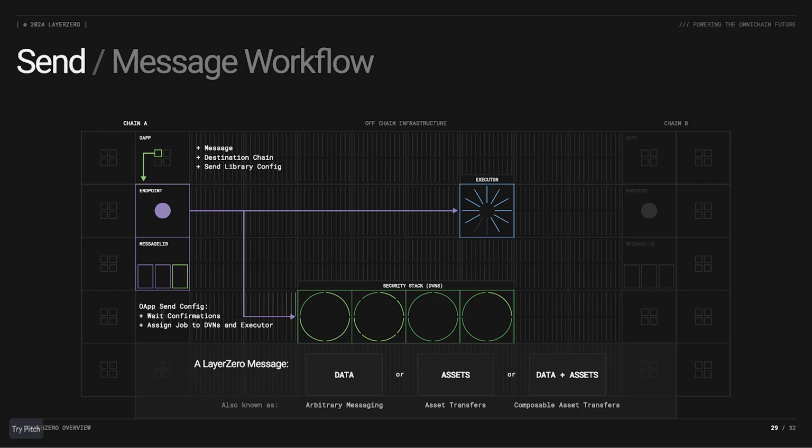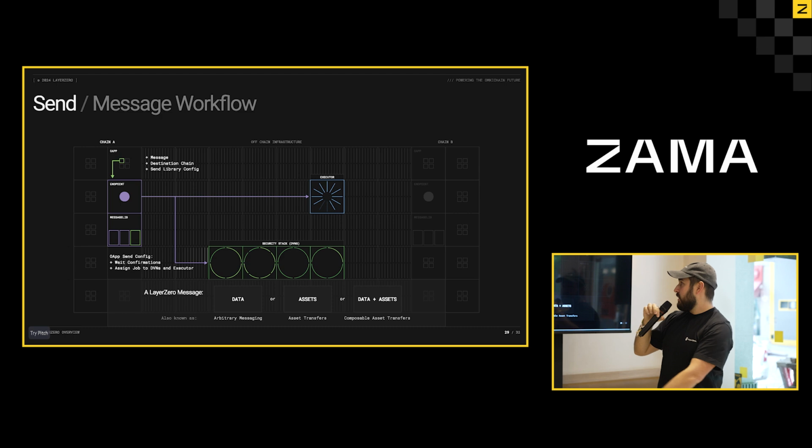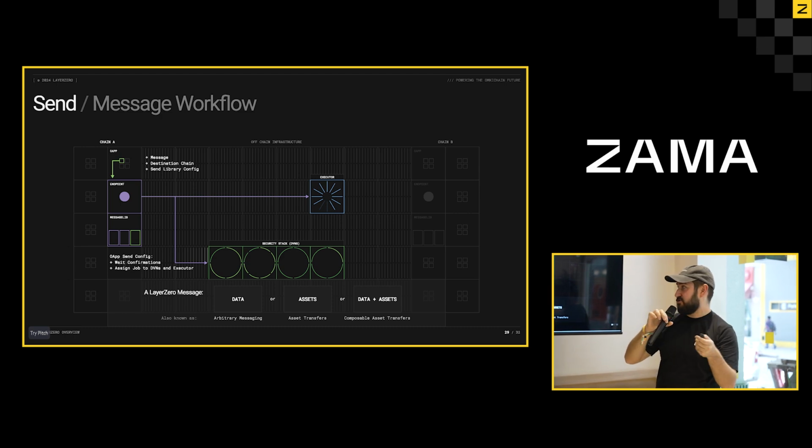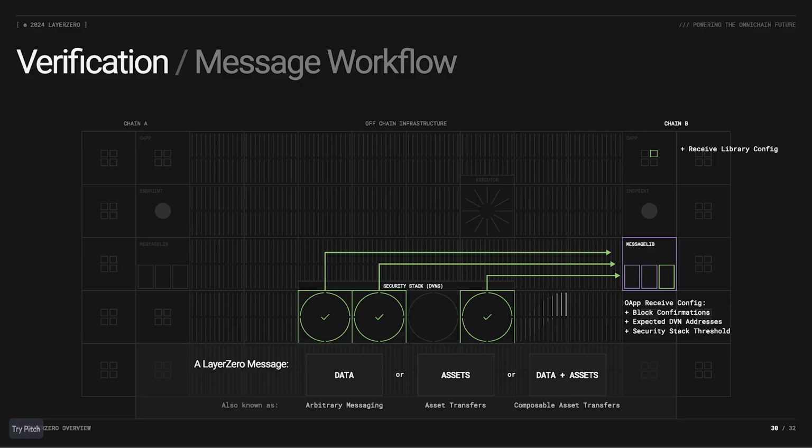It provides a message that you want to send in the form of raw bytes, a destination chain that you're going to be sending to, and a configuration about this pathway from a source chain to destination. Within this path, you can see that after a transaction is submitted on a source chain, your selected, what we call DVNs or decentralized verifier networks, listen for proof that this message has been submitted on a source chain. These DVNs then go and relay that verification of the message to a destination chain.